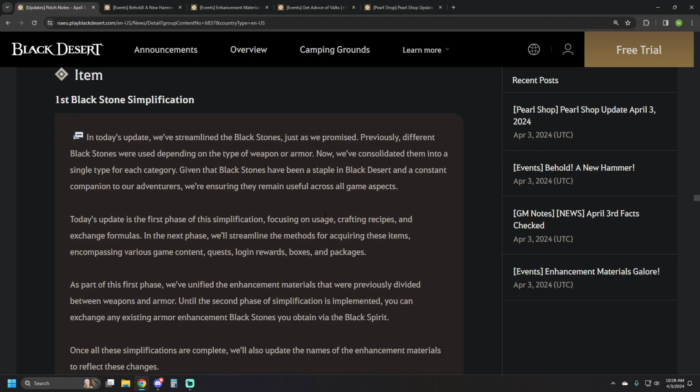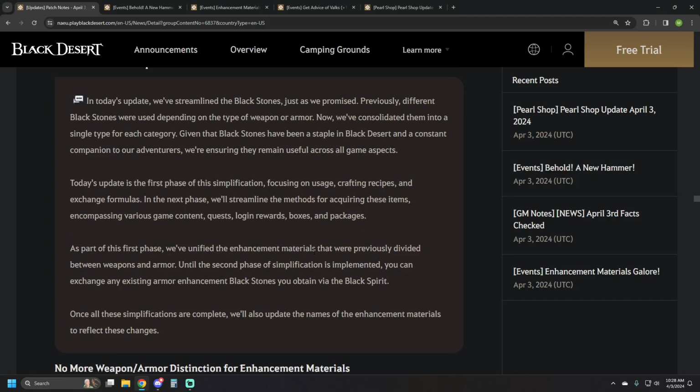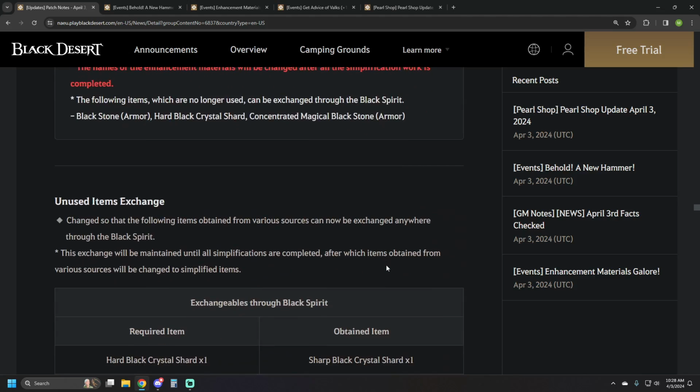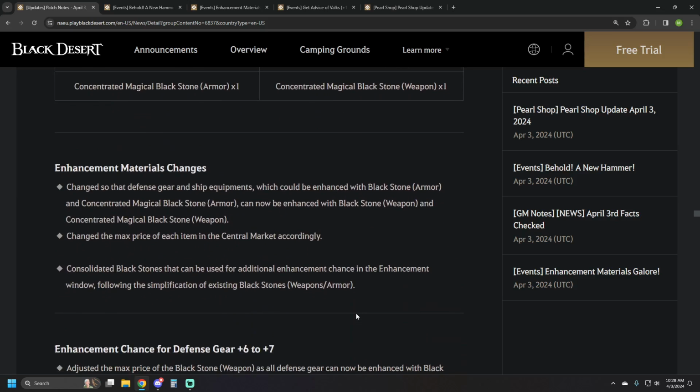And then here's the Blackstone simplification that I accidentally started alluding to earlier. They've functionally removed the armor stones and armor stone conglomerates. What I mean by that is hard and concentrated armor stones and regular Blackstone armors have now been changed to weapon stones. They haven't been changed within your inventories and your storages now, so they're still in the game. What you do is talk to the Black Spirit, and you can swap those out, because everything uses weapon stones now. It's all just weapon stones, and you can't actually even use the armor ones if you tried at the moment. So any of those that you have that are unused, just swap them over to the new ones, and then they work functionally the same.